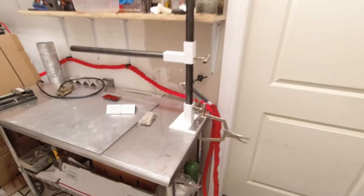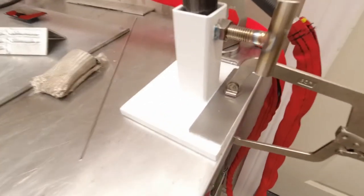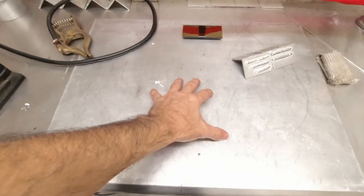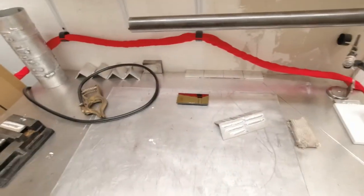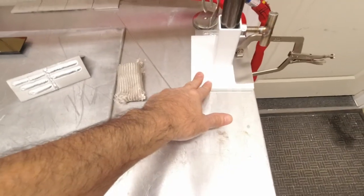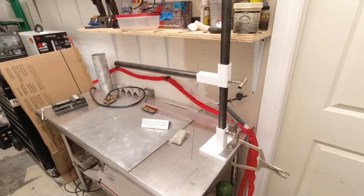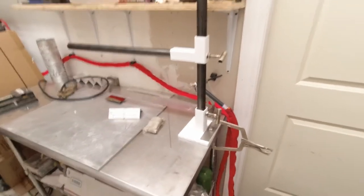Alright, so moral of the story is, you can build a really great TIG arm to help you TIG whatever parts you need that aren't going to be on the table and can be a lot higher. The steel is cheap. The pieces are cheap. I mean, everything you need is cheap. But it's really a great idea. It's a great product. I don't know if you can buy these or not. I've never seen them for sale.